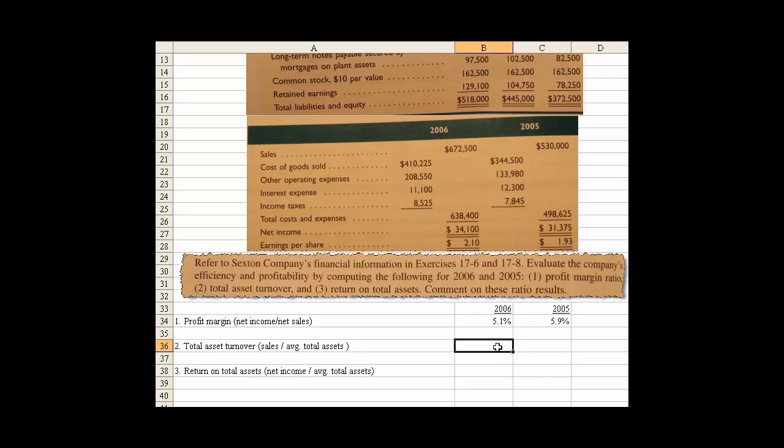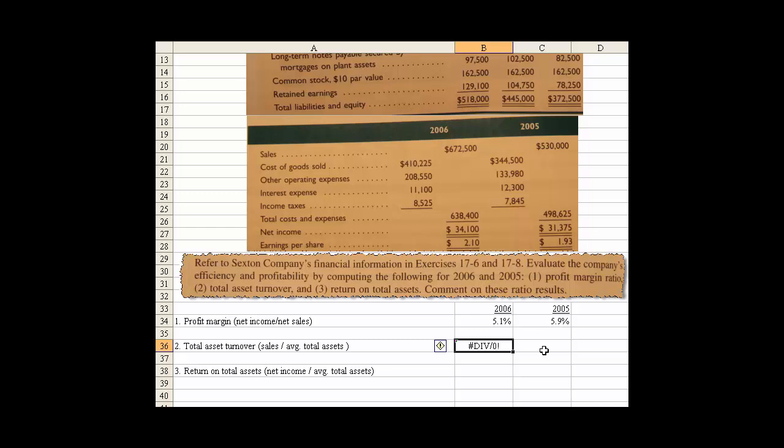Let's put together total asset turnover. Sales divided by average total assets. So the sales is the 672,500. Okay, and then we're going to divide that by the beginning assets, the ending assets for the year, plus the beginning. I'll use 0 for now. Okay, and divide that by 2. If I put a paren there, it still hasn't balanced, so I'll move over here and put the other paren that will close that. Okay, now all we need to do is fill in those zeros.